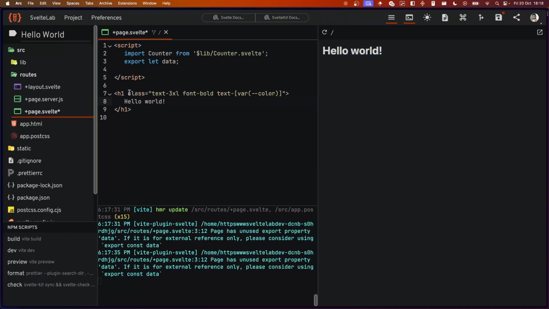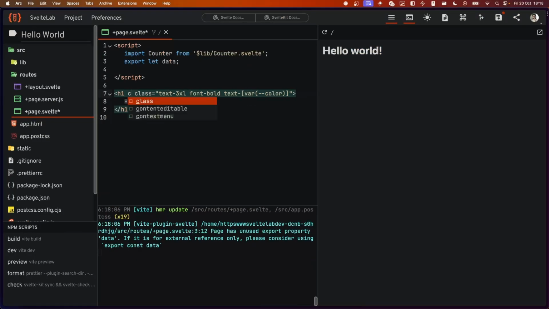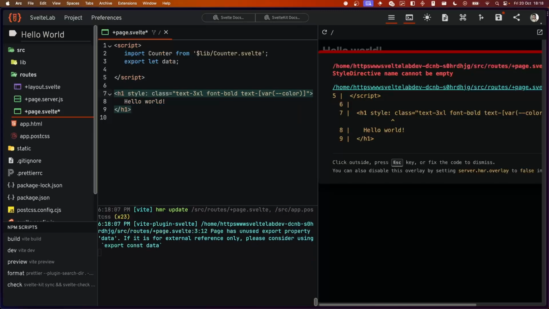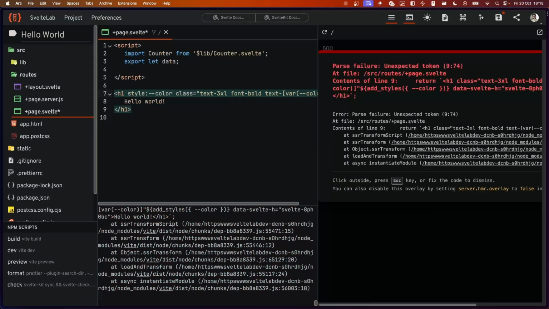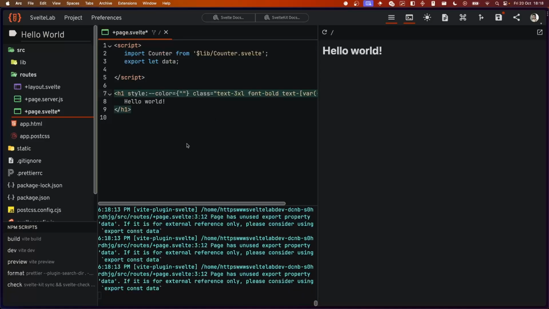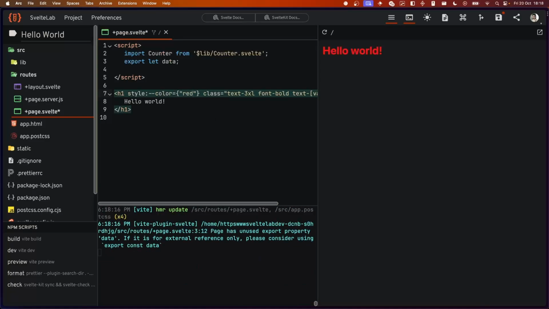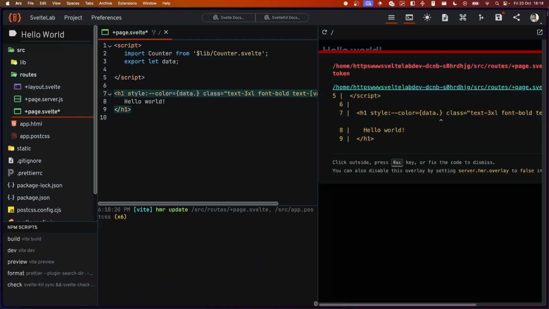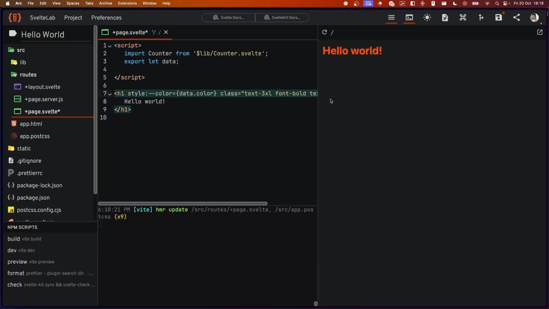We can use Svelte and do class style colon dash dash color equal to, and whatever you pass in will become a CSS variable. So if I pass red, it will become red. But now I can pass data.color and it will actually work.